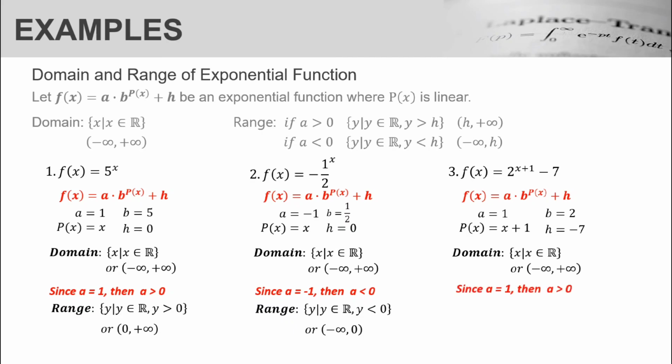So we have a is equal to 1, then a is greater than 0. So the range is the set of y values such that y is a real number wherein y is greater than negative 7. Or, in interval notation, that is from negative 7 up to positive infinity.